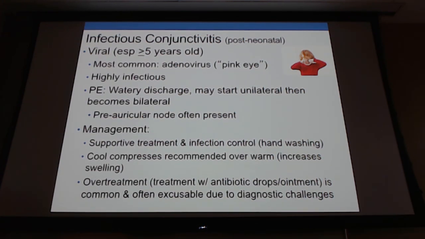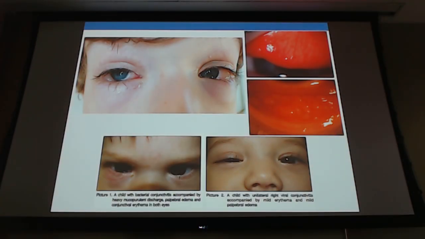But it really does help because a lot of these kids, they will have adeno, then they rub their eyes so much that they end up giving themselves a corneal abrasion or a secondary bacterial infection. So low threshold to go ahead and, this would be one area to over-treat because the drops themselves are soothing, or the ointment, and so it really does help symptomatically either way. But for the record, you are treating a virus inappropriately with antibiotics. Do you guys remember the antibiotics that you treat with?